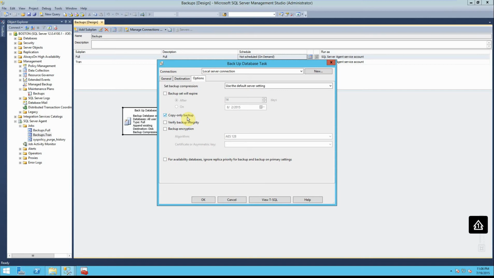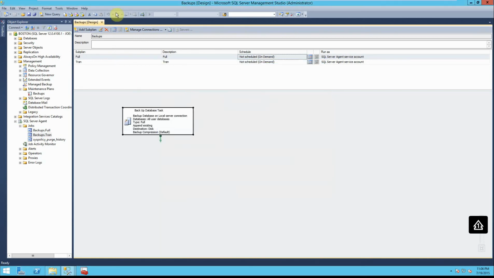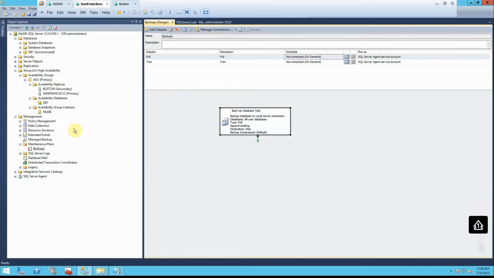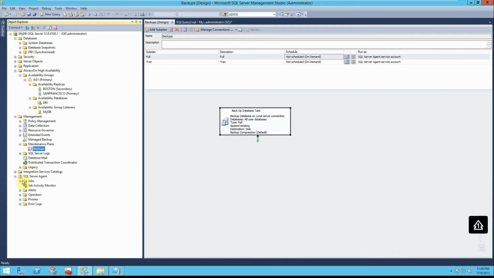You cannot make a regular full backup if you use Always On. Always On does not allow you to make a full backup, but in this case, a copy only backup with transaction log backup after that will fulfill your backup requirements. Okay, so now let's see if you can make the backup on the primary server, which is San Francisco here.